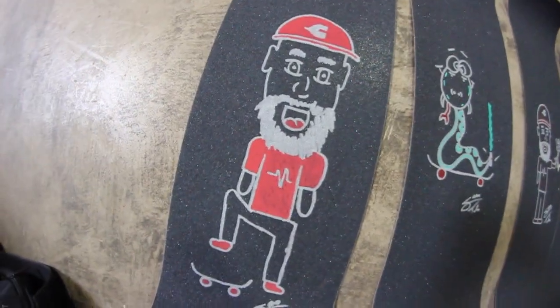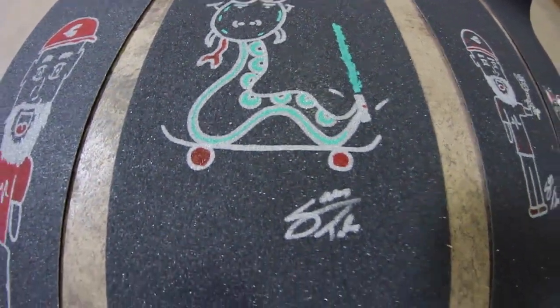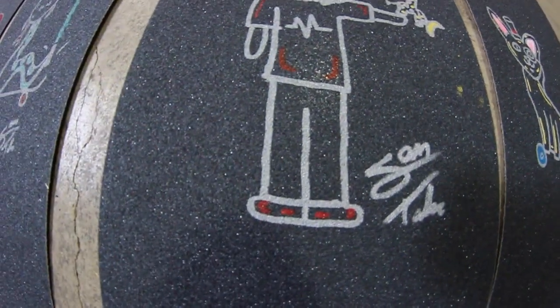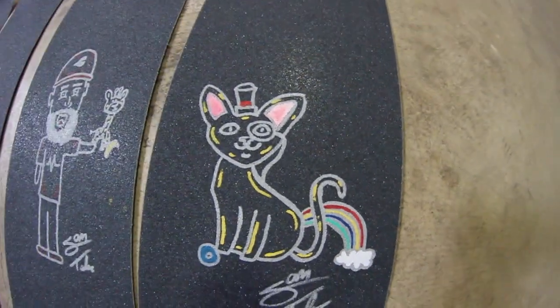All right, so to review, we have Brian Ames snapping a skateboard, and he's really happy about it. We have a Jedi snake riding a skateboard. We have another Brian Ames holding a small giraffe with a banana. And that's it. I thought there was more. And now we have a cat wearing a top hat with a mustache holding a donut farting a rainbow. That last one is quite creative. Good job. So I hope you guys enjoyed that.